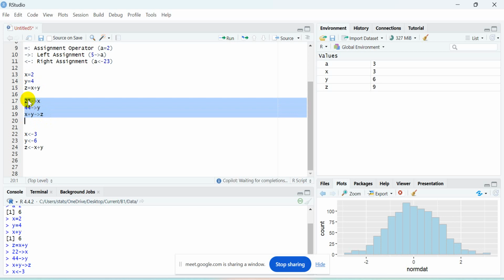In mathematics we generally have the values on the right side and the variable on the left side. By default, in our inherent mind, we have such notations for assignment operations. So we generally use the equal to symbol and the arrow symbol, not the other that much.